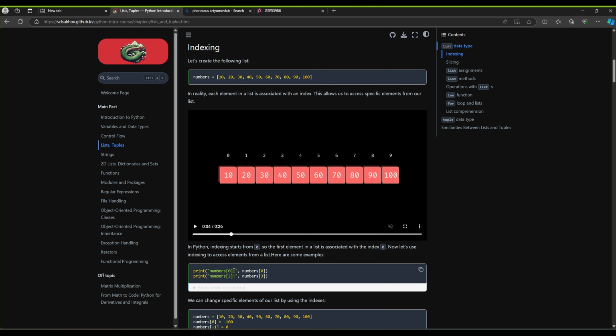Here is an example of getting access to a specific element by using indexation. To utilize indexation, we put square brackets after the variable name which is assigned to the list and specify the index.